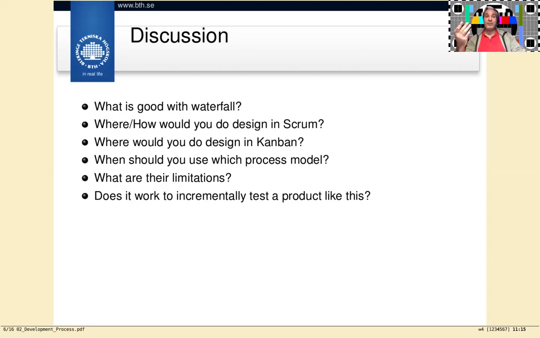It's going to be difficult to sell that in because it doesn't deliver that much value to the customer, but the value to the customer is that by doing this activity, you are able to deliver the subsequent activities much faster. So you would put that into the backlog, both for Kanban, and you might do that for Scrum as well, saying do upfront design, and then you would make sure that that one is prioritized, that you start with that one, and then you can do the small level design after that on a use case by use case basis, for example.